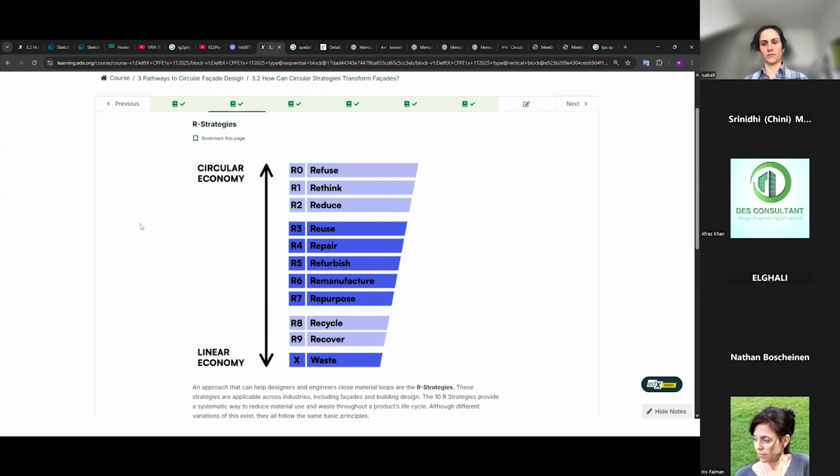And for example, how Pedrich could make it a bit simpler is just to say you reuse it and then not even use a remanufacturing part, because I also had some question marks when I read that. I was thinking, okay, you reuse it and then you remanufacture it again. It's kind of like doing too much if you can just use one. So if I would have done that, I would just say I'm going to reuse it. And then, of course, if you need to remanufacture it, then you're not just reusing it, then you're remanufacturing it, and then you're going down the ladder of the R strategies.